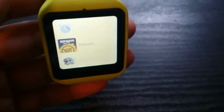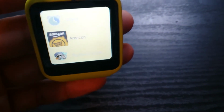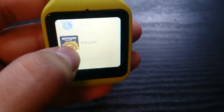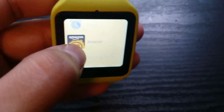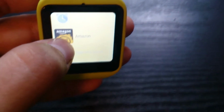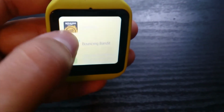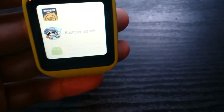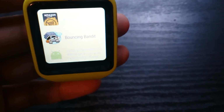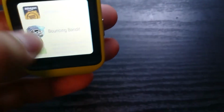Amazon, I'll admit last time I couldn't believe that you would even have this on your watch. But the reason it's on the watch is because I have it on my phone. And many, if not, I can go ahead and say all apps that are compatible with the watch go onto the watch. We have Bouncing Bandit. That's a game that I'll be doing a video on later, and you'll have my opinions on that in a bit.